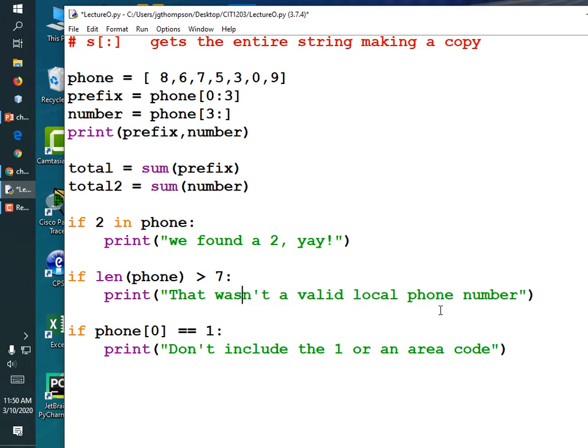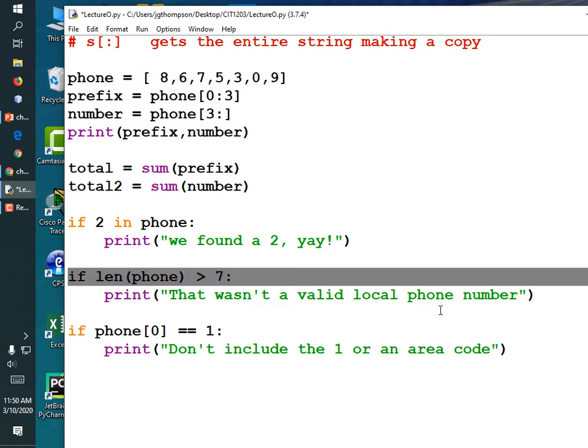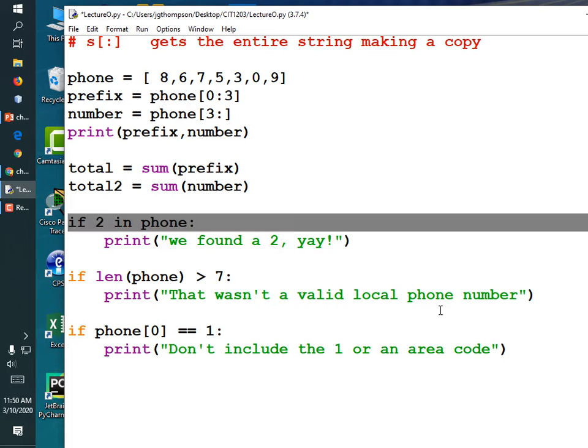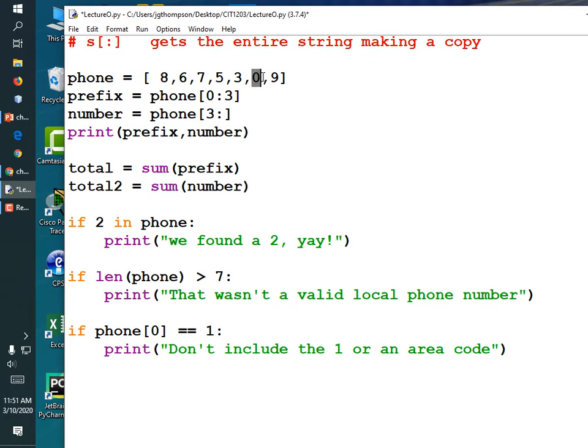And I guess instead of saying that wasn't a valid phone number, we could yell at them to not include the area code. We could assume that that's what they did wrong. But whatever. These are the checks that are important. I just want you to see how to check the length of the list and to check for a specific value, how to search it. Now you could also find the index position of it. Like if we were curious about where the 0 was and we wanted to change that 0 to a 2, we could search the entire list and change the 0 to a 2. And offhand, I don't remember the specific keyword for that, so I'm going to go to the PowerPoint in a minute after I make sure it runs.